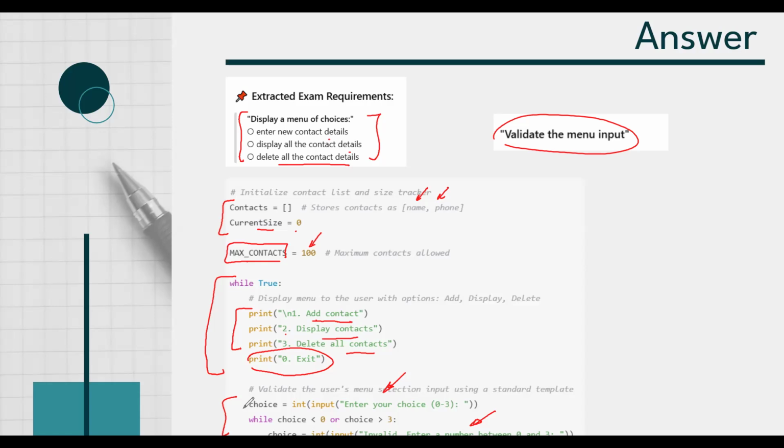a link for the standard algorithms like validation, minimum and maximum, averaging, totaling, linear search, and sorting. These are all the standard algorithms that we have. And if you check my other playlists for exam questions like that, you will find a link for these standard algorithms. So in the next video, I will explain the other slides for solving this exam question in a simple way without going into too much detail.